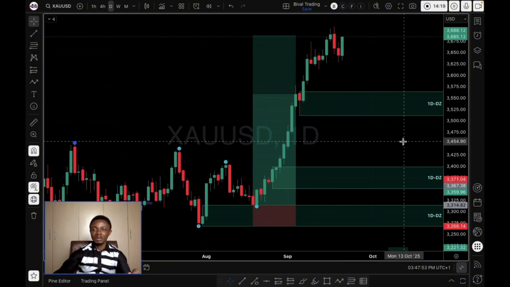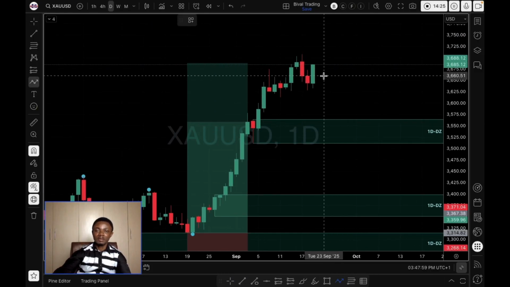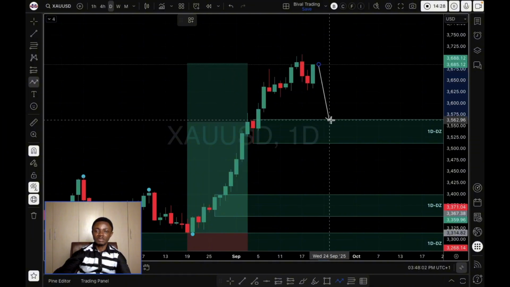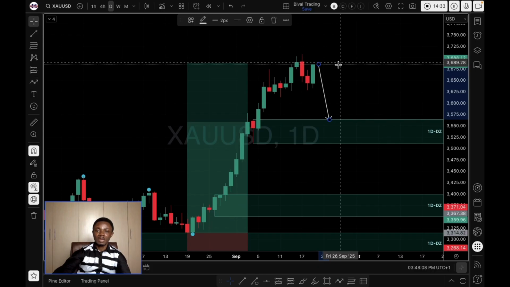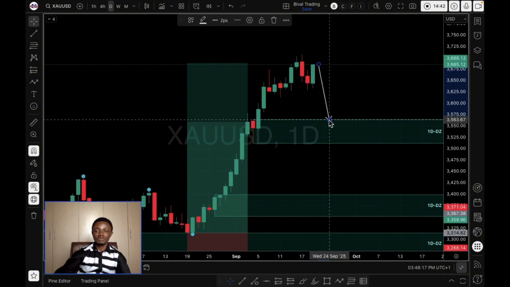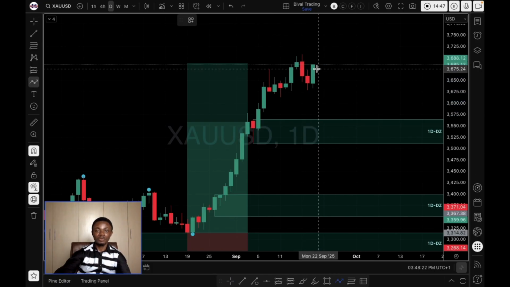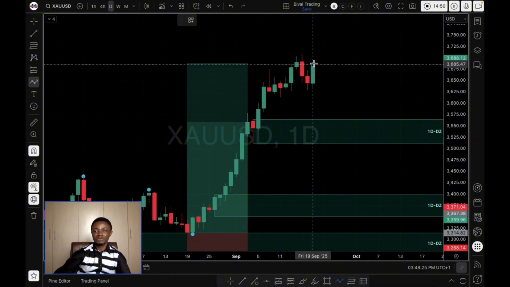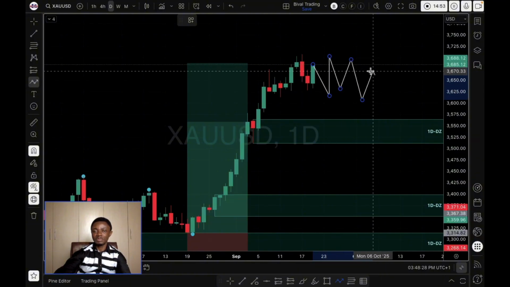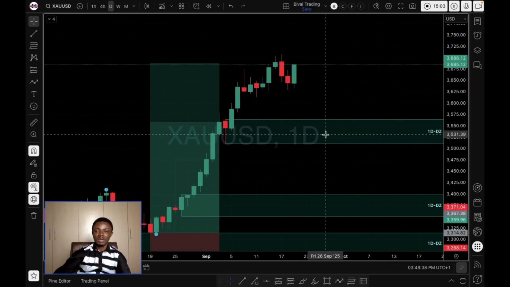So right now, in the coming week, what I'm looking forward to see is if price can push back down to this demand zone on the daily time frame, then it will give us a very nice entry. As longing from here might not really be that okay, because market, as you can see, is now within premium pricing. So I would like to see a pullback to this zone to give us an entry. Whenever gold is trending, sometimes it doesn't always pull back that deep. So you can also see a kind of consolidation here as market opens next week, and then you see another rally to the upside. It's possible. So in any case, keep your eye on this demand zone.